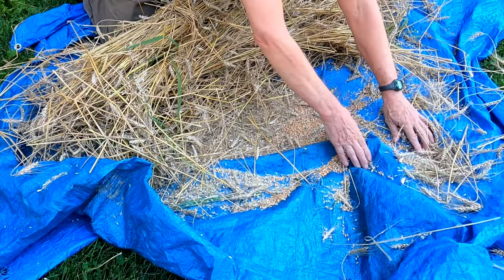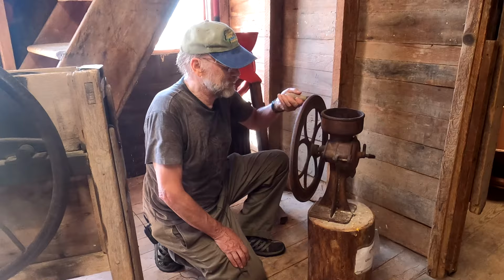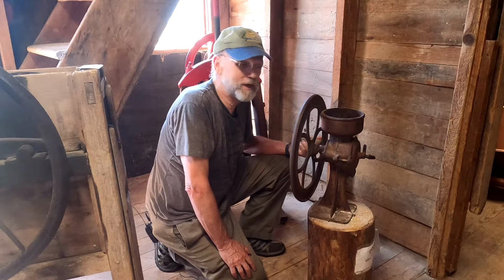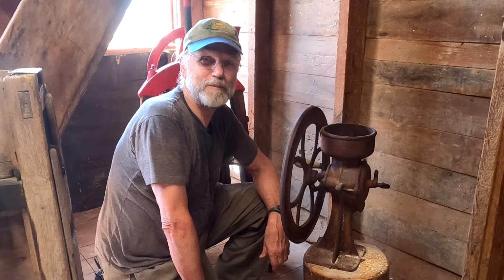So finally, after the grain has dried and is ready to be milled, here we have a hand mill that they used back in the time. You could put corn, oats, wheat, whichever, and adjust the thickness. And again, it's a hand task, but I'm inside and it's shady. So it's much better than out in that sun.